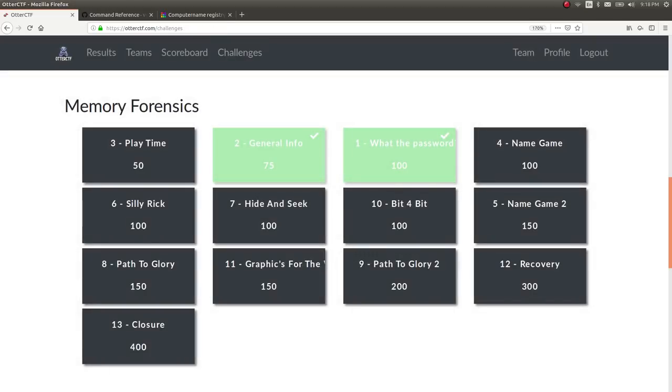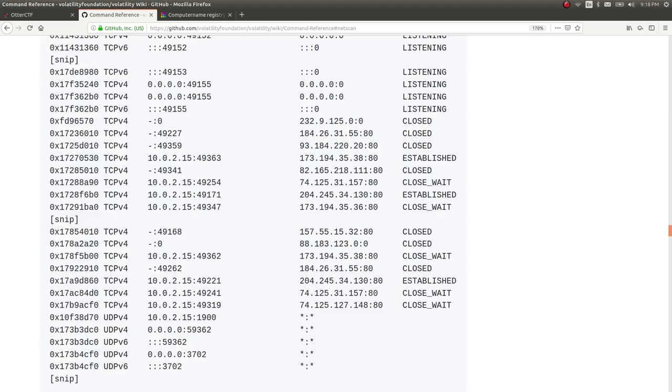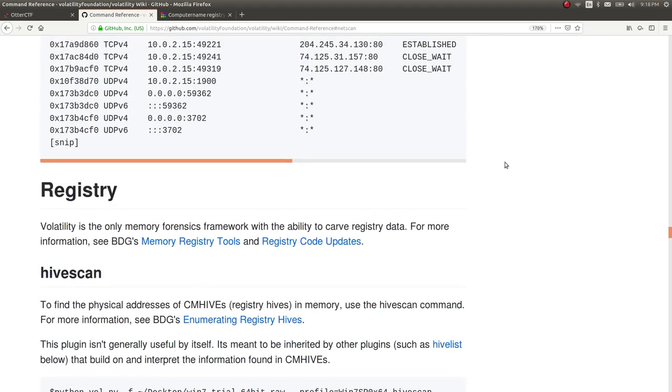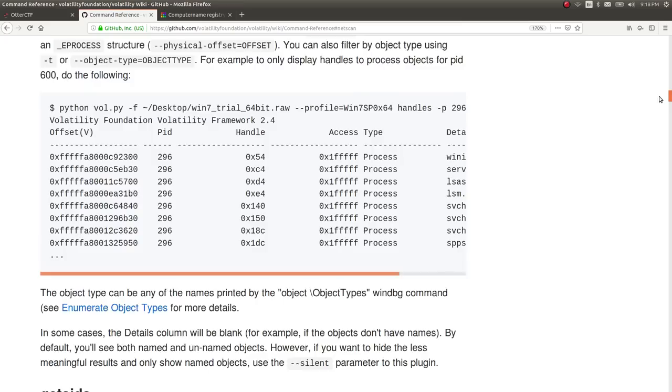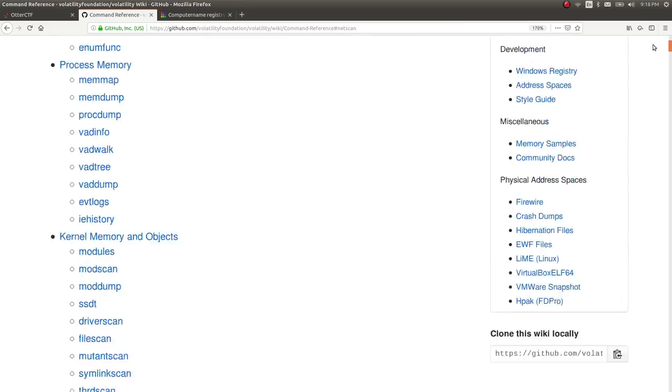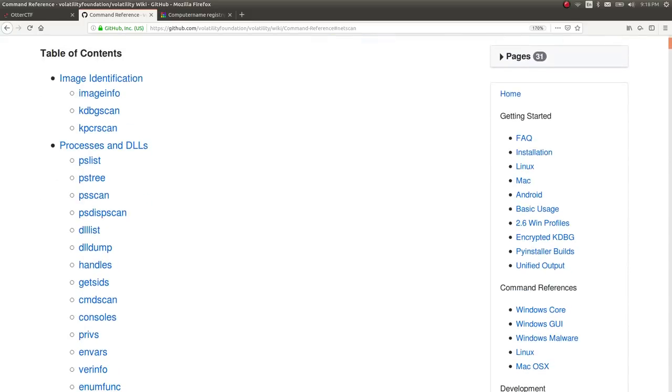Awesome toolkit, awesome framework, and there's a lot that you can explore and find. Whenever you just get a memory dump, there is plenty that you can carve through and dig out with these commands here. So I definitely recommend trying to explore them and learn a little bit more about them to see what you can carve through. And hopefully I'll cover more of it as we go through more of these challenges.